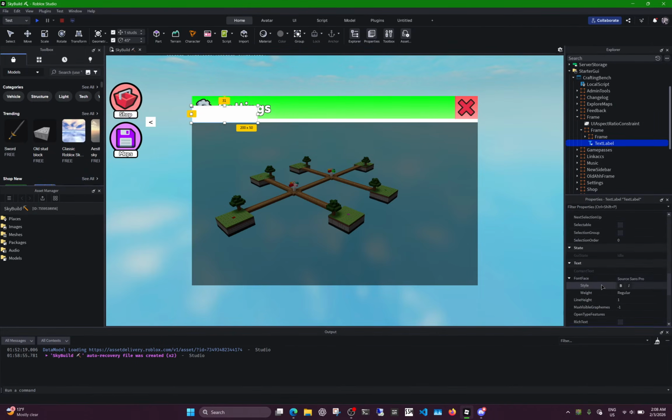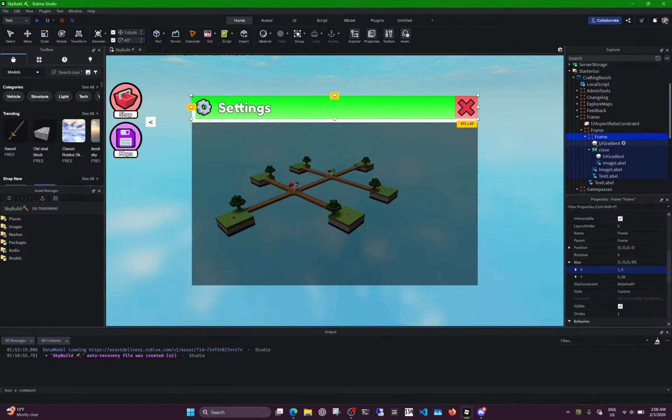Okay, what am I doing? Let me do it the right way instead of doing it the beginner way. 0 1 0 1. Size, I think it is 11. And how big is this? It's probably like a scale. Hold on, where is it? Okay, that is. Why did it do 11 on X? I'm like not thinking.